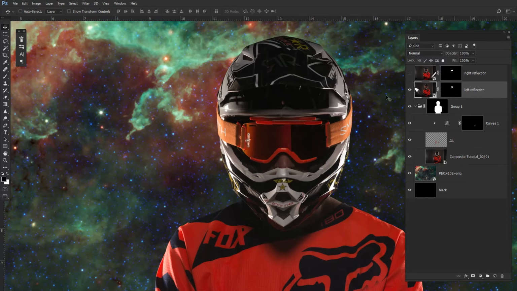Now what we can do that will get us lined up to start with is disconnect the actual layer or image from the mask itself. So there's this little link icon, click on that and it goes away. That means now if I move this, it's not going to move the actual mask itself. So I'm going to grab this and just move it over. And we're pretty close. Wow. Yeah, that looks great. I think we might need to do a little adjustment on the rotation, but that actually looks pretty cool.